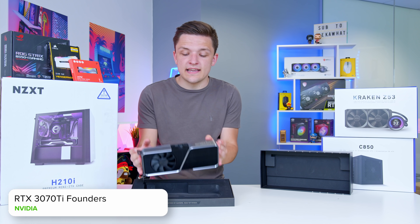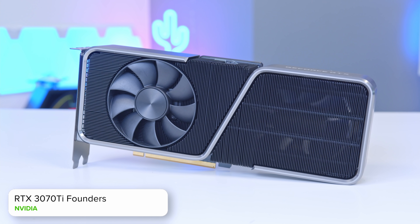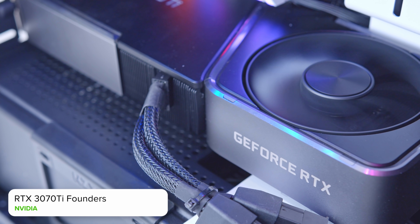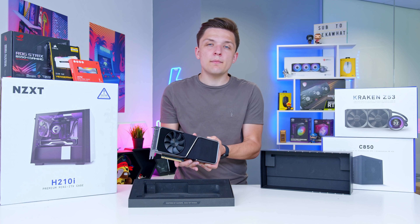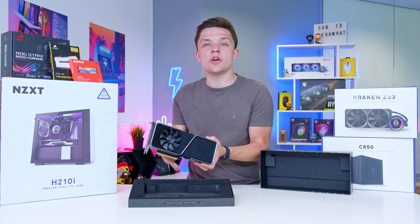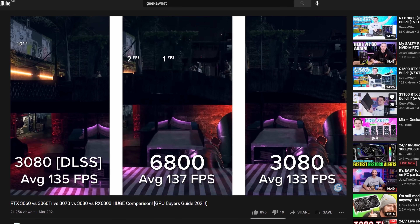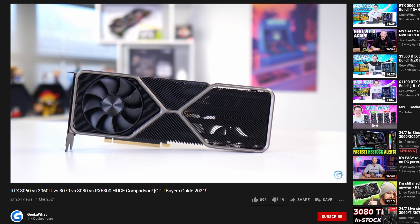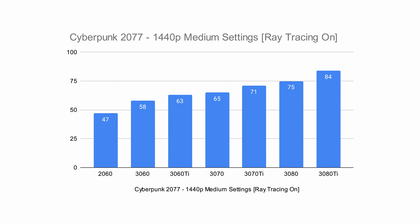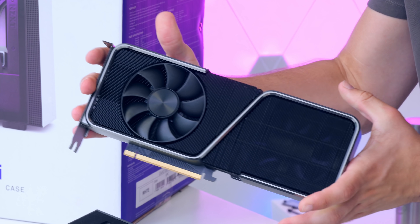Speaking of the GPU, let's unbox it and see how good this card looks. The first thing you'll notice is it uses the 3080 and 3080 Ti style cooler design — more beefed up than what we saw on the 3070. The 3070 Ti is intended to slot in slightly above and fill a void in the Ampere architecture between the 70 and the 80, which becomes apparent if we show the graphs on screen. I've been vocal about how the 3060 Ti is just a better choice than the 3070 unless you need the extra power for ray tracing.